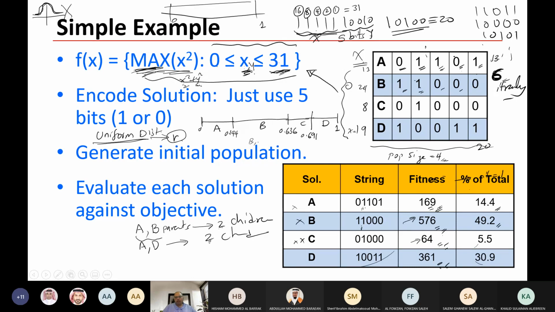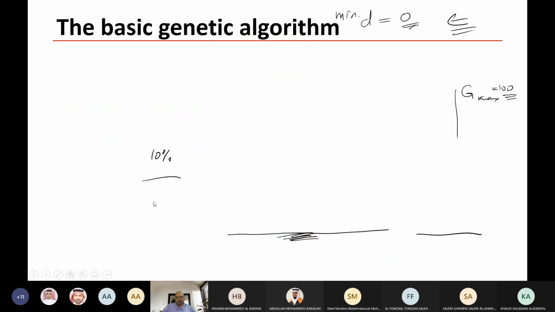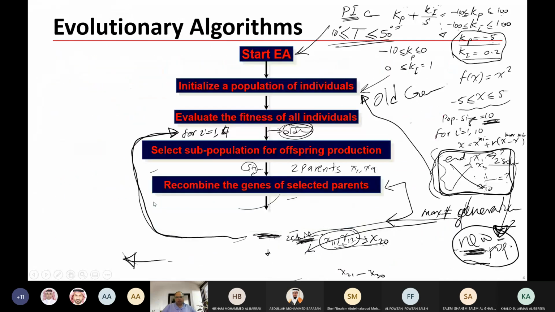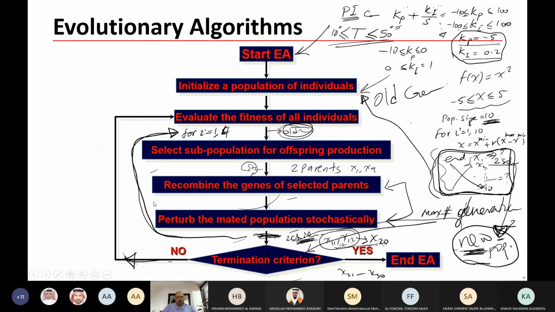We have two approaches here. For this flow chart, what you can do, as I give you here, is a for loop to select 2 parents, and then these 2 parents will go to the crossover and the mutation, and then you repeat this again and again until you fill the population. This is one approach.